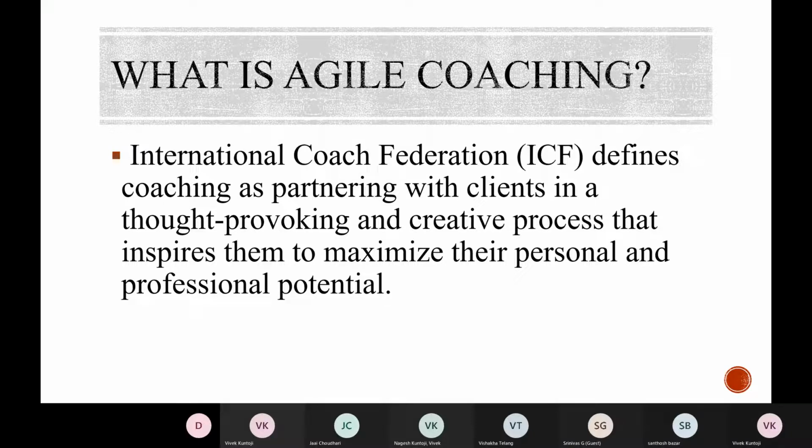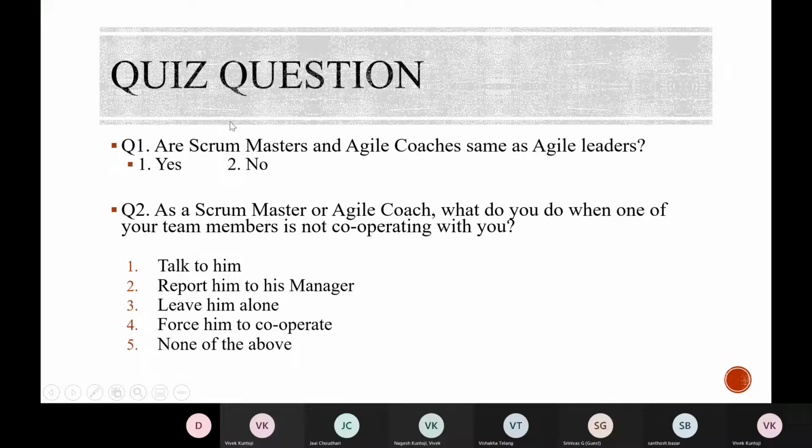That is one thing. Second thing is, it is not as monotonous or as mechanical as people think. It is very much a relationship that we build with our clients. When I say clients, again, whoever we are coaching. So it could be our team members, it could be our customer or whoever. So it is a very relationship kind of a thing or a partnership kind of a thing wherein we coach our clients. Okay. I would like to ask two quiz questions over here.